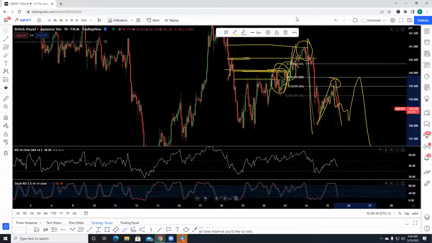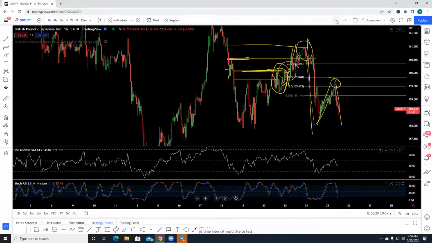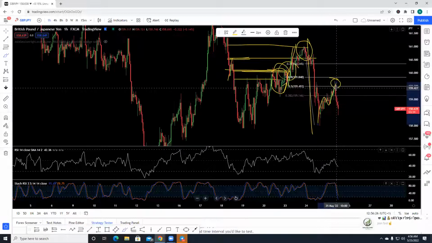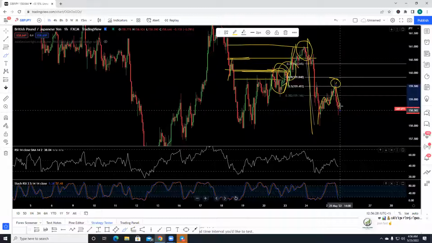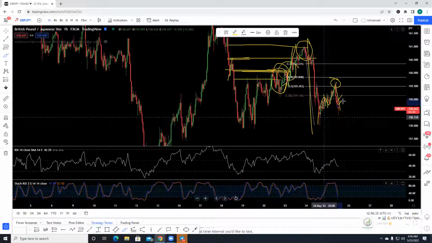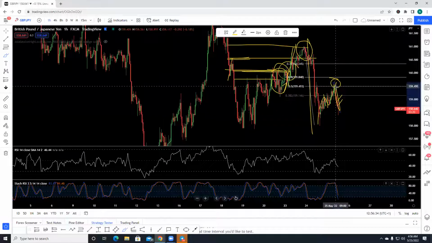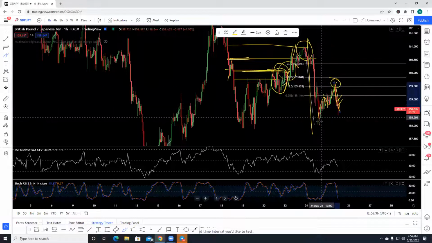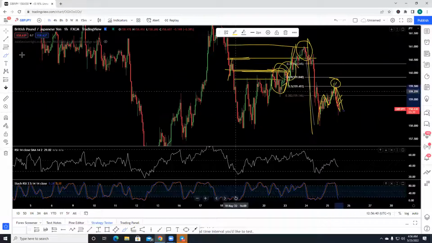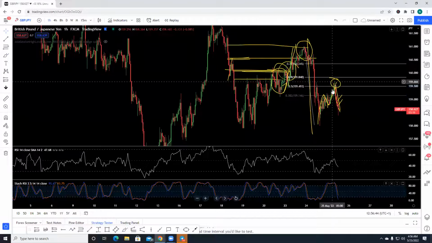But because, guys, this one is not very sharp, this is not an impulse. It looks like a three-wave structure, and that is why this one is pushing down. And if you compare this one and this move together, you see that this one is more impulsive than this one. For that reason, this one will be taken as a correction, and this one will be taken as a move to the downside. Except something can happen. What is that thing that can possibly happen?